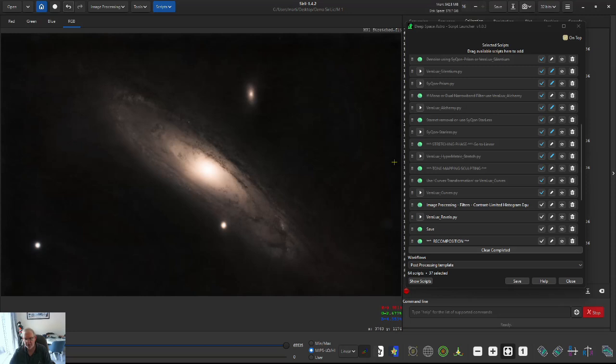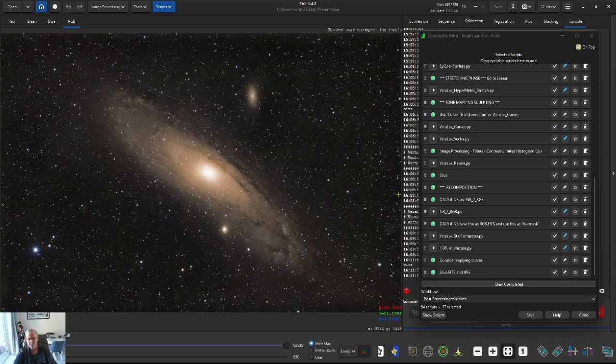So I'm going to bring the stars back into this, and again, because it takes a while, I'll meet you on the other side. So here we are, I've recomposed the stars, and that's near enough finished for me for this one. There was something else which I wanted to show you, which is VeraLux Vectra, but that really works better on nebula images. So I'm going to load a nebula and come back when that's loaded.